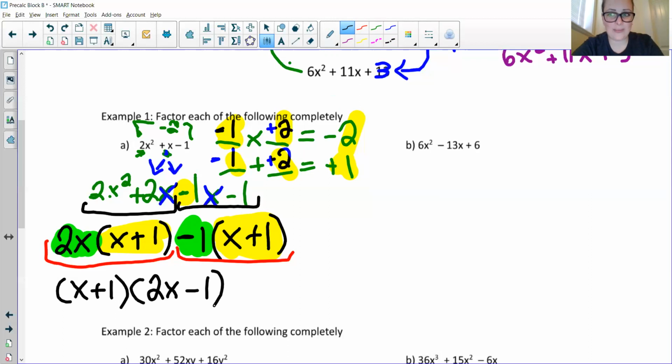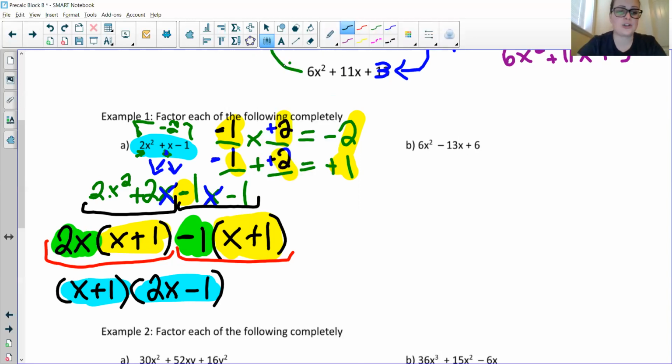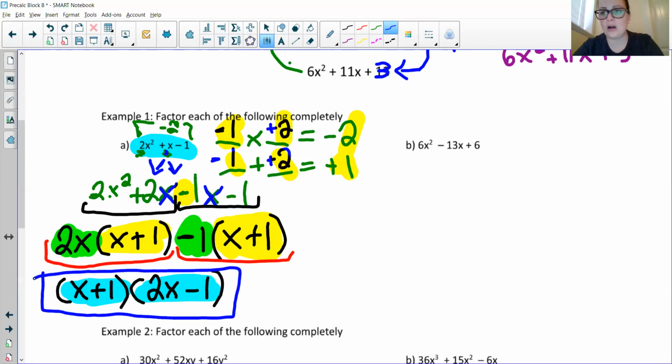Now there is an extra step I skipped over, well actually extra two steps. The first step is you always check to ensure that the trinomial you start out with can't be reduced in some way. That's something we covered in the last video. And the next step is you always double check that these factors can't be simplified further. We're going to go over some examples where that happens, but right now we're just going to focus on using decomp to factor those messy trinomials. So then because you're finished, and you really like your math teacher and you want them to see your answers, you can put a little rectangular box around your answer so we can find it amongst all that work.